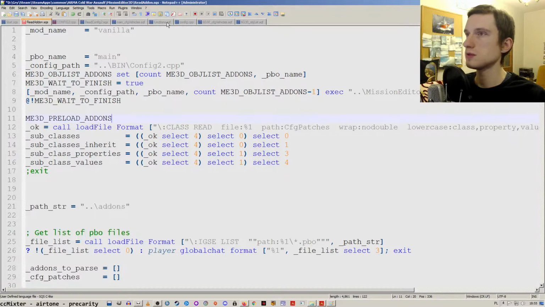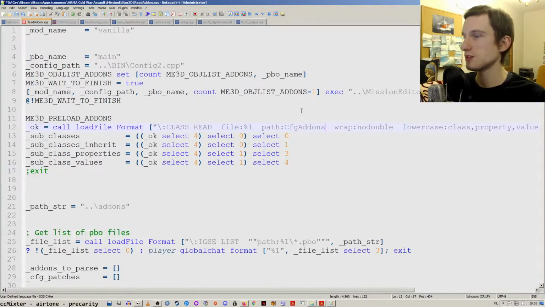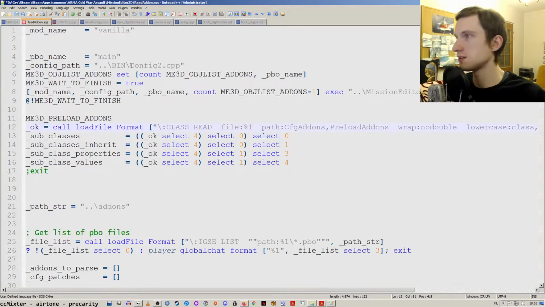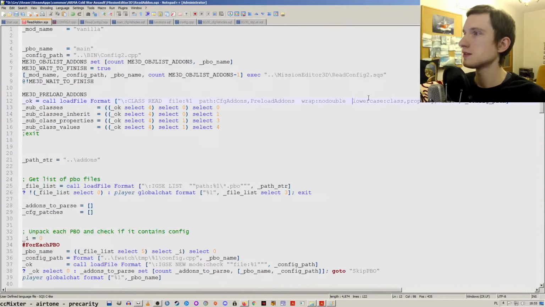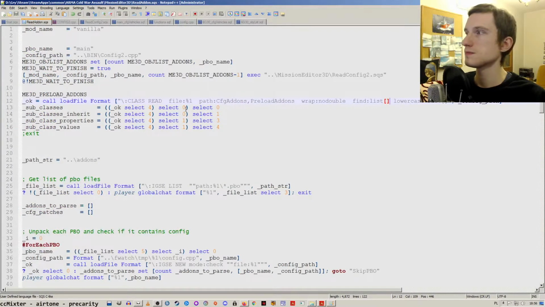Okay, so we need to read CFG add-ons, and then it's called preload add-ons. I'm actually not sure what preload banks is for, but it doesn't matter. What we really need is preload add-ons. Find list, lowercase list, like that.